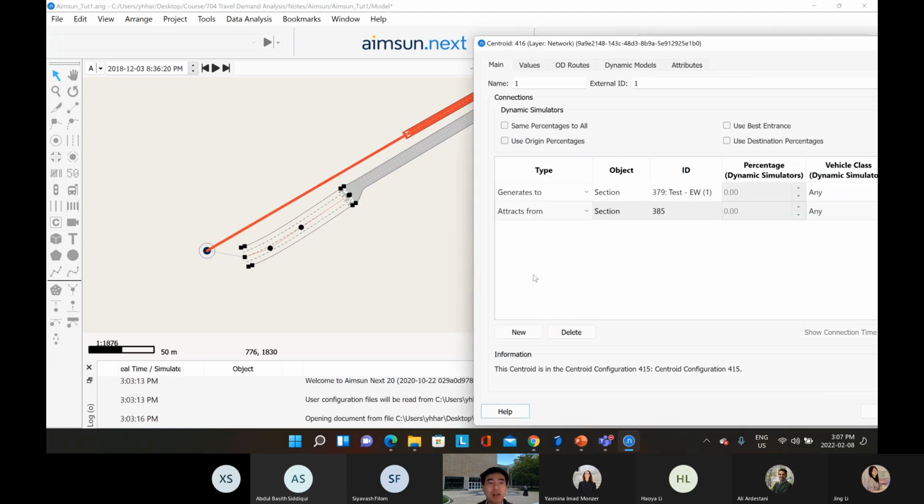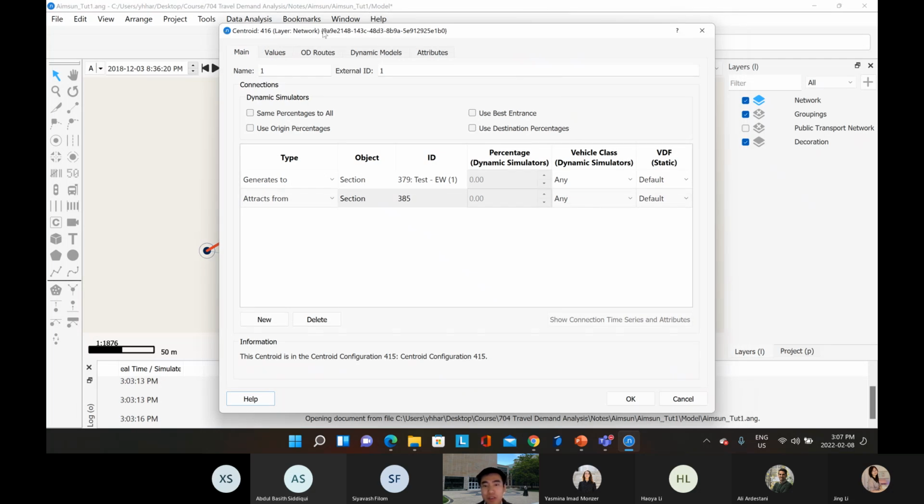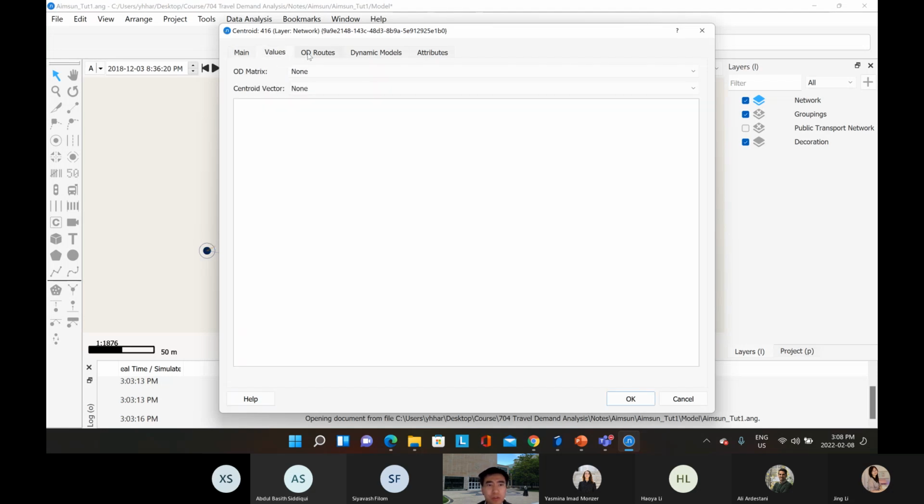This would be the attraction centroid link: all the vehicles exiting this link will enter the centroid and finish their trip. So those are the fundamental things you need to know about generating the centroid and connecting it to the network. And of course, you have more options. One of the most important things is the OD routes.